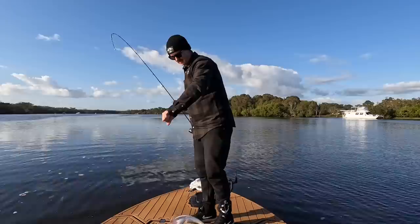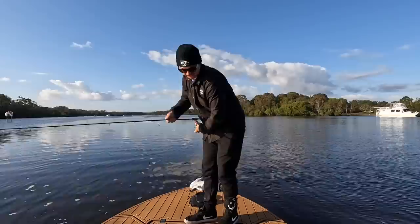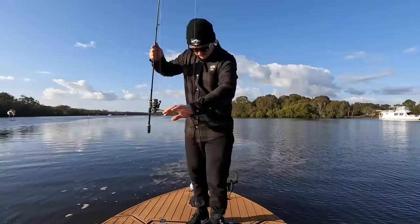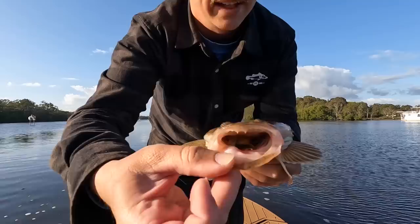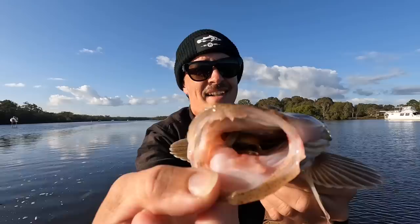It's only a little fella, but he's fully swallowed it. Again, like I was saying, with showing the fish something different, this flathead, you might have only seen a couple of crabs today, and it can be showing the fish that point of difference. Show you how deep he's taking this. Oh, he's bit me off. So I don't know whether you'll be able to see this. Oh, he's definitely gonna spike me, this fella. But that crab's still in there. He's bitten me off when he got in the boat. That swim crab is so deep in there.